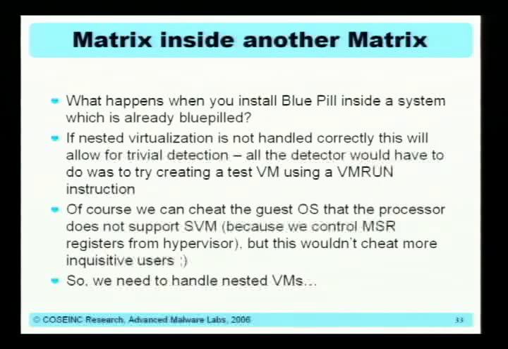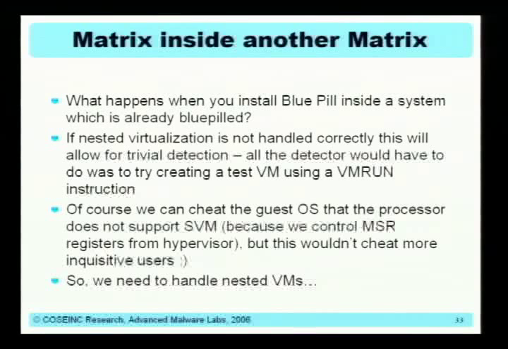So what happens when you install Bluepill inside a system which was already Bluepilled? This is a question about nested virtualization. As Dino said today, if we didn't handle this nested virtualization correctly, then it would allow for very easy detection by just trying to create a test virtual machine. And if it fails, then something is wrong.